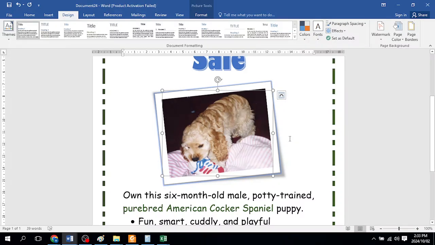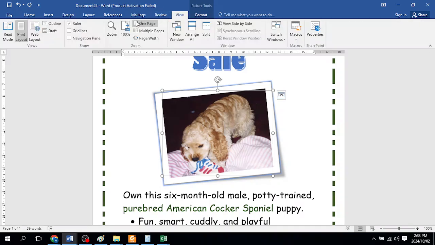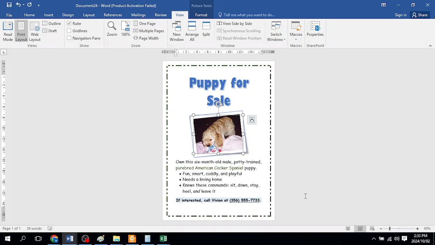Okay, if instructed, you can add something to this flyer, your own name. We're not doing that. We're just going to have a look at it. I just want to quickly now, before you are satisfied with how it looks, you must just go and say 1 page again, just to make sure that everything looks nice on this page. Everything fits in one. By the way, you guys will see this, but if you watch the video later, you won't see it because it only records my screen. But you will see puppy for sale is actually on one line.